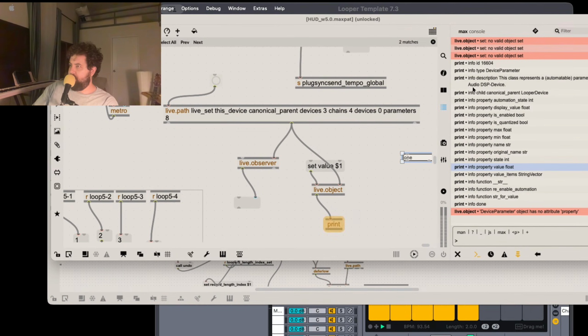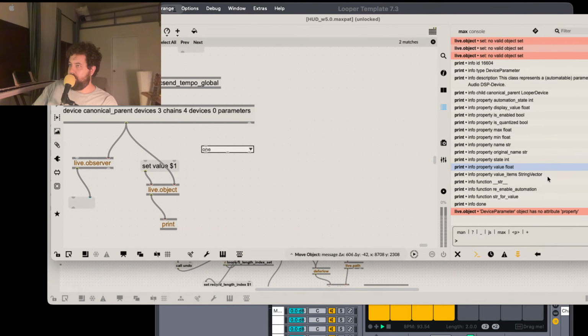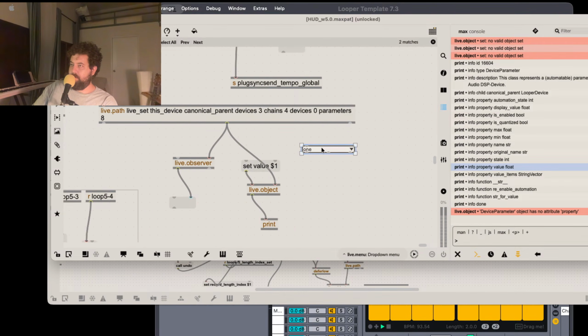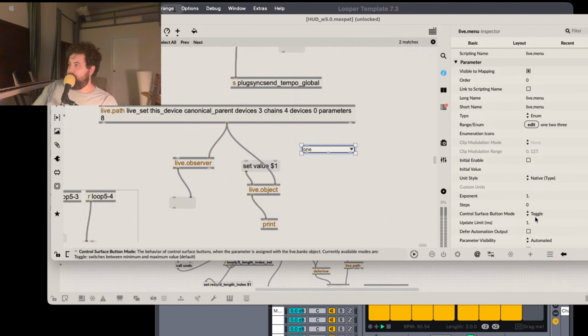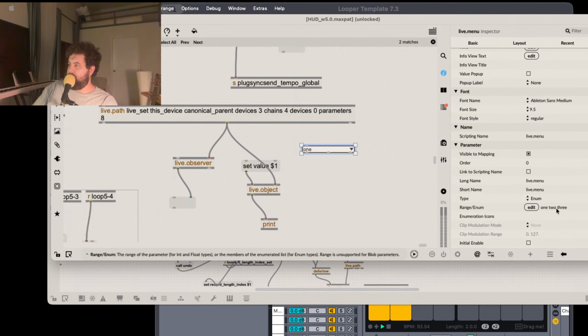Menu 1. Interesting. Features. One items. 1, 2, 3. Type in.